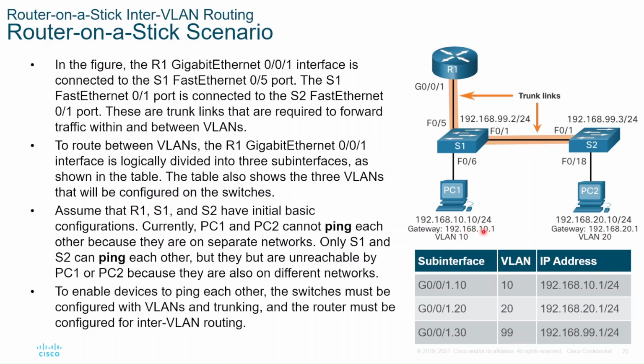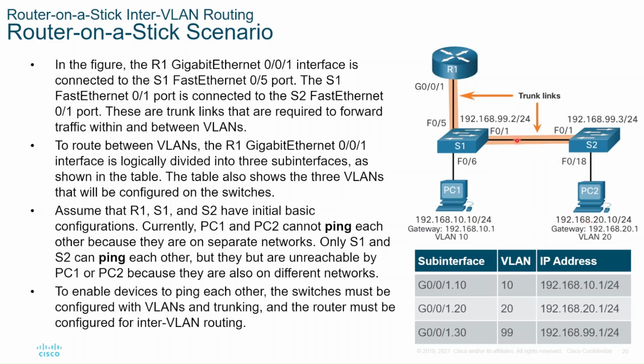I want you to take note of the gateways. So these gateways are configured. Here's a gateway at 192.168.10.1 and then 192.168.20.1. So they have two different gateways. So these are on two different networks. If you look at the mask, the first 24 bits are on. That means the first 3 octets cannot change. You can see that these are on different networks.